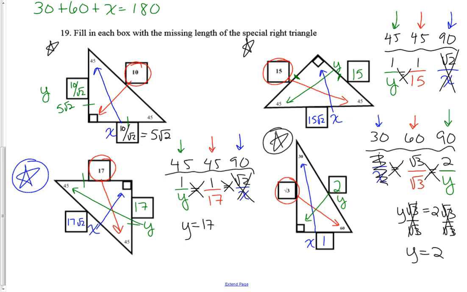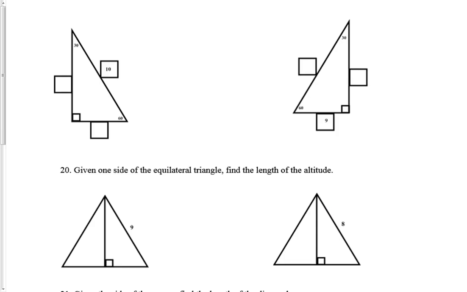On to the next page. I'm continuing number 19. I am at the top left. I have a 30, 60, 90 triangle. So 30, 60, 90. My ratio under the 30 is a 1, under the 60 is a square root of 3, and under the 90 is a 2. First thing I'm going to do is place the number I have been given. It's across from the 90, so I go to my 90 and I make a fraction with the 2.